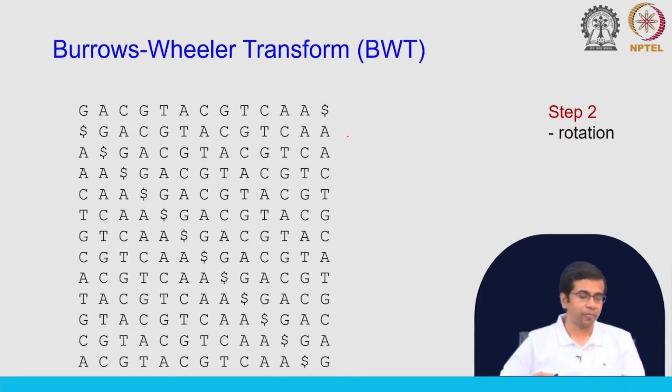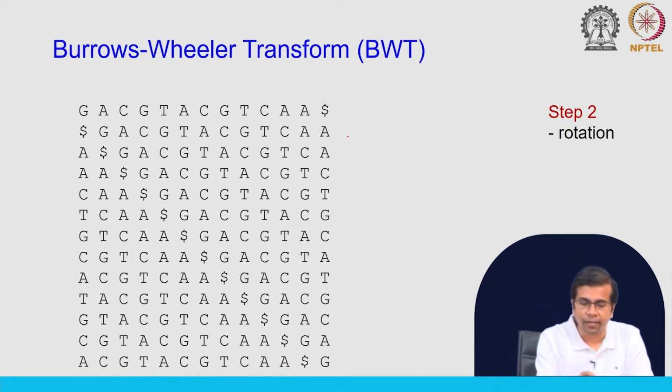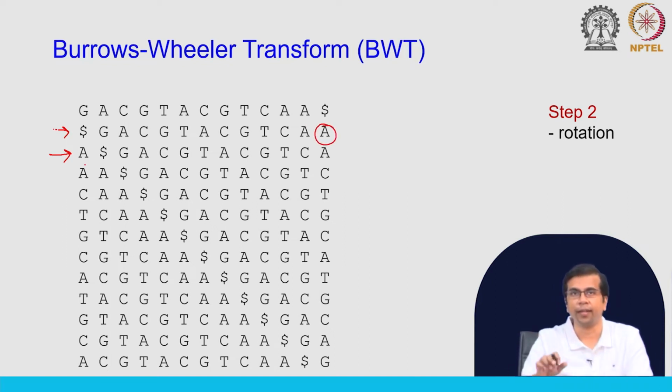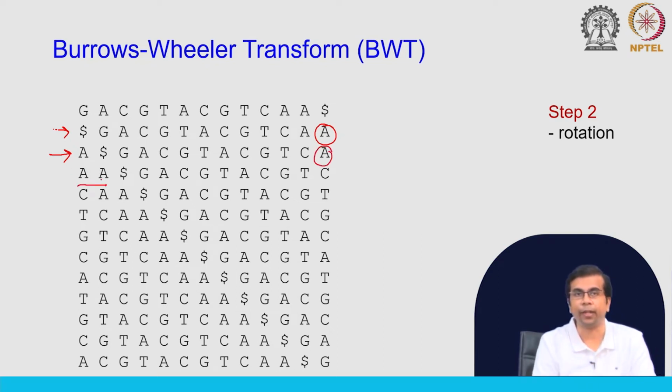Okay. So, this is the process, and you can carefully see what we have done: we have done these rotations. Here you will see we have taken the dollar first, and then we have got this A from the beginning, and then we have pushed the rest of them towards the end. Then we have put this A here, so we now have two A's in the beginning and we have pushed the rest towards the end.